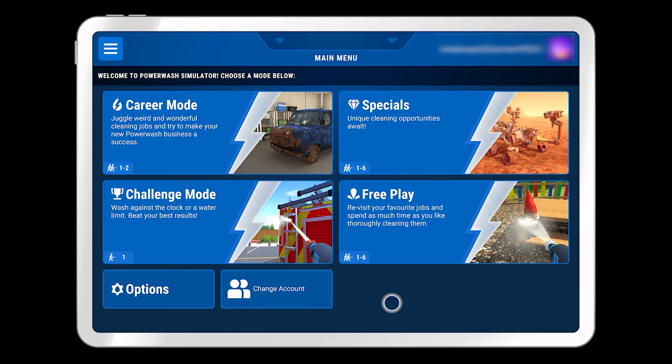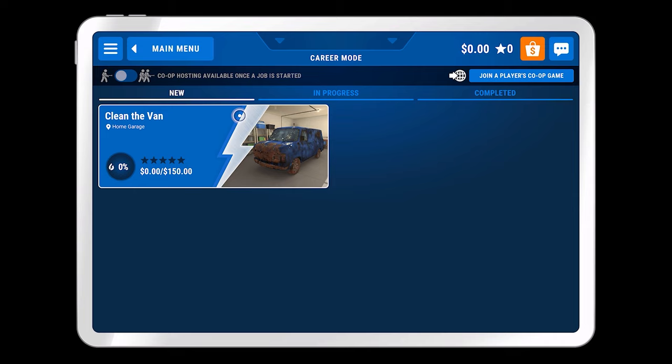I've had a very stressful week. I'm sure you have also had a very stressful week, so I thought a good way to decompress and just take a minute to breathe and relax would be to play this game. So let's go ahead, jump in. I think we'll check out career mode, and then we'll see how it goes.